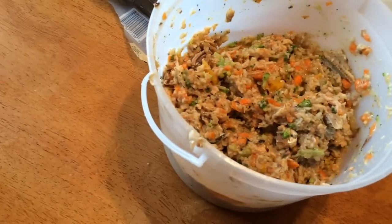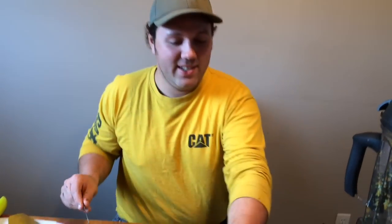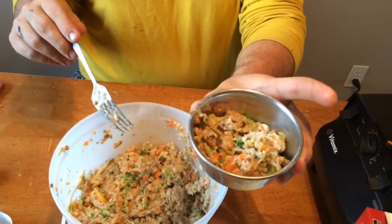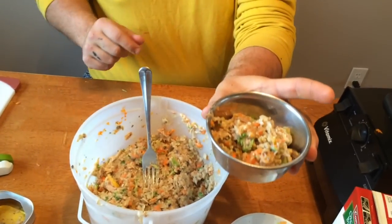I'm going to give my cat some now. He knows it's time — he wants to try it. I feed my cat twice a day, morning and night. This is his morning meal right now. I feed him about that much twice a day, sometimes a little more depending. He seems content with that.